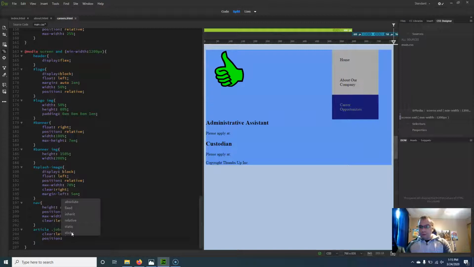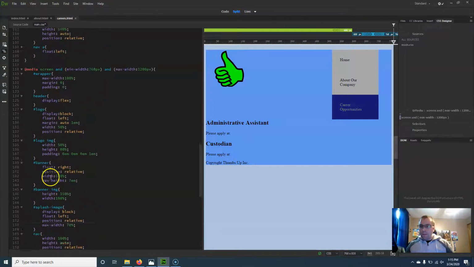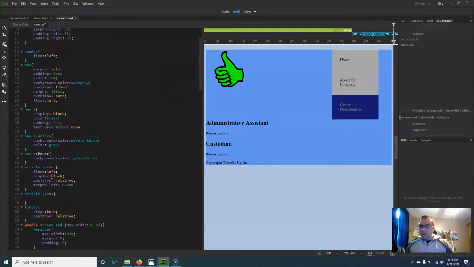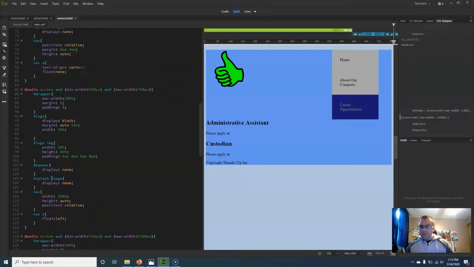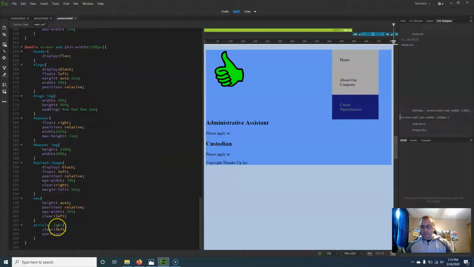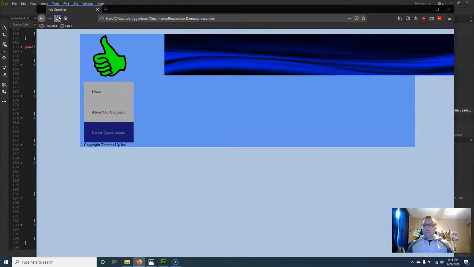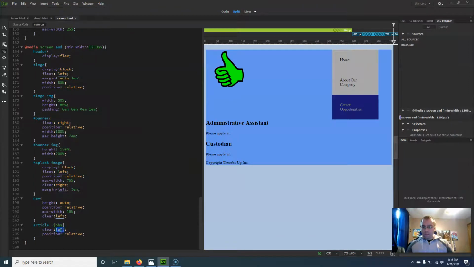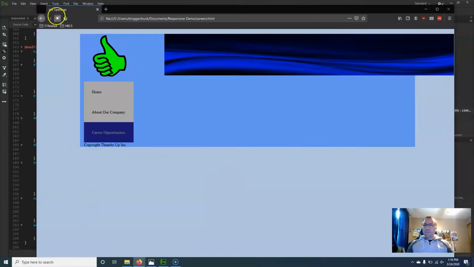We're going to do something kind of like we did with the footer, which was clear both, position relative. Still don't see it.